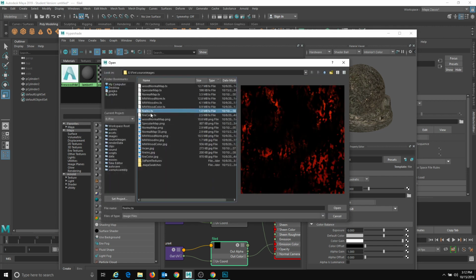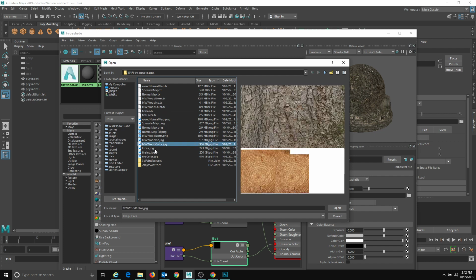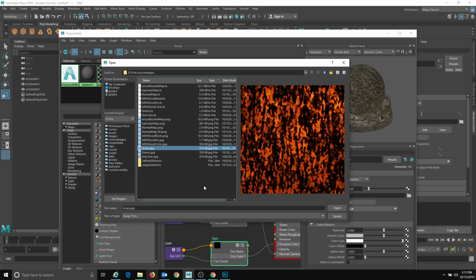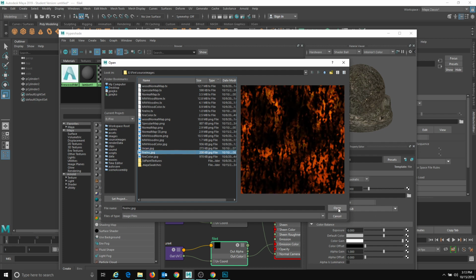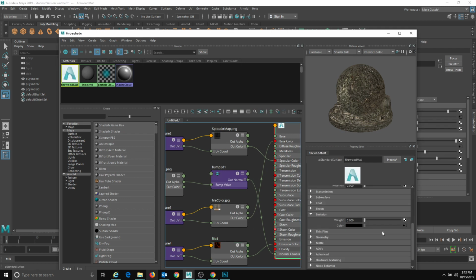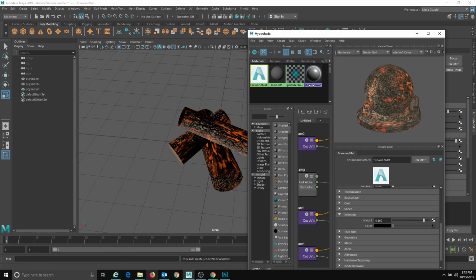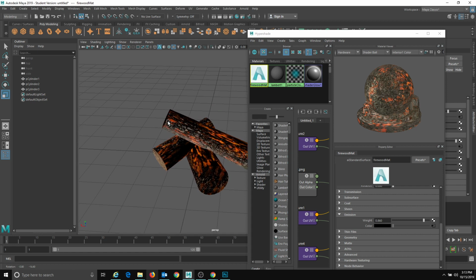Okay, so what I'm trying to find is my incandescence, and it should look something similar like that, or like this. You load it up, hit open, and now that we have this loaded, if we increase the weight on that, you'll notice that it's starting to shine through. So that's pretty cool. Now that I have this, I'm actually going to shrink this down so we can play around with this.